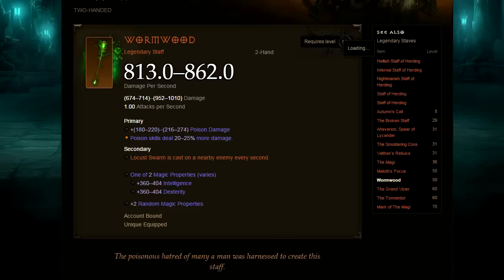Next off we have the Wormwood for the Witch Doctor. What the Wormwood does is that Locust Swarm is cast on a nearby enemy every second. So if I understand this, you also get extra poison damage: poison skills deal 20 to 25% more damage, which is pretty cool.